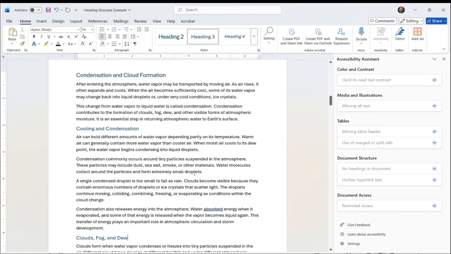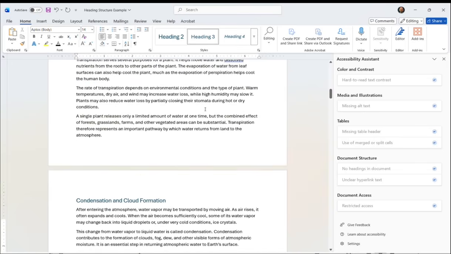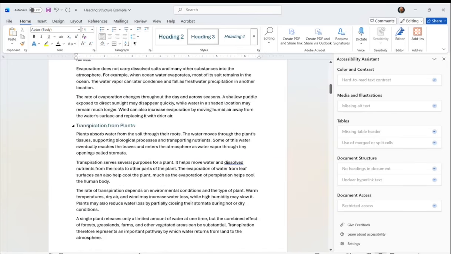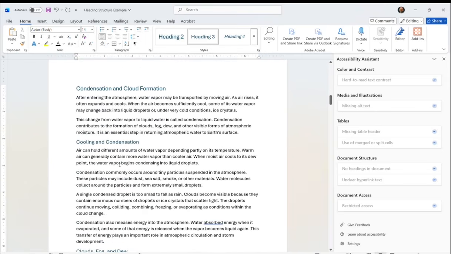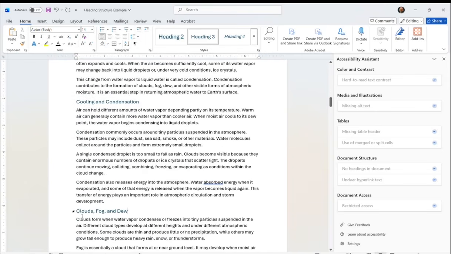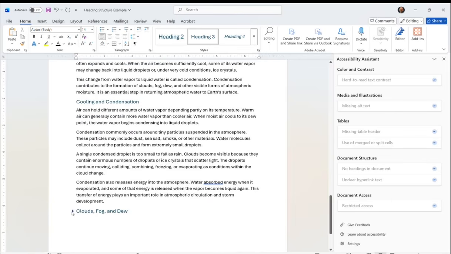Now, it's worth noting that when you do this, you will notice that there are little carets that show up to the left of your document. You can know that this is structured correctly by coming in here. If you click on those, the caret will change and it will collapse all of the regular font that is below that particular heading into the heading. So we can do that again.